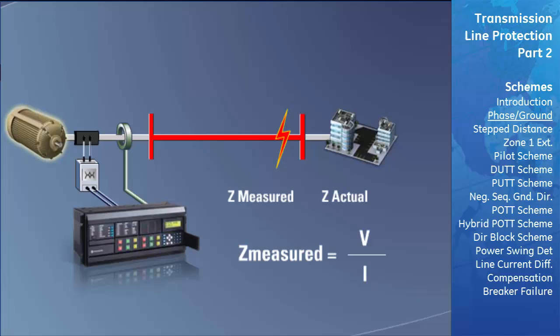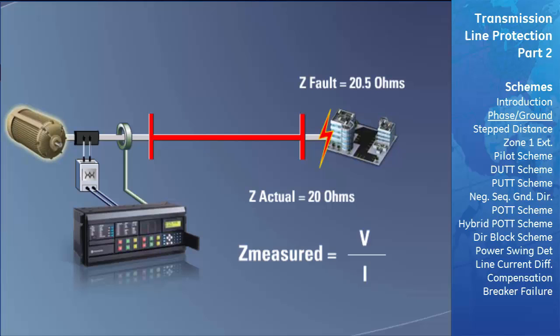However, due to the inherent inaccuracies of CTs and VTs, the impedance calculations made by the distance relays cannot be guaranteed to be extremely accurate. For example, let's assume the actual impedance of our transmission line is 20 ohms. A fault occurs just past this transmission line on the next adjacent circuit. The actual impedance from the measurement point of the relay to this fault is 20.5 ohms.